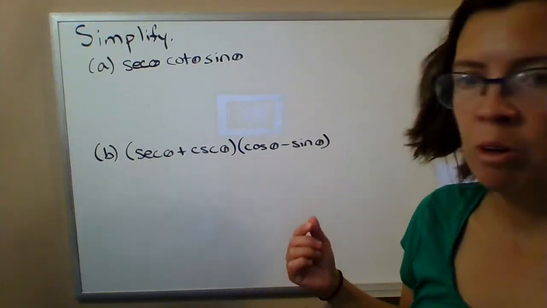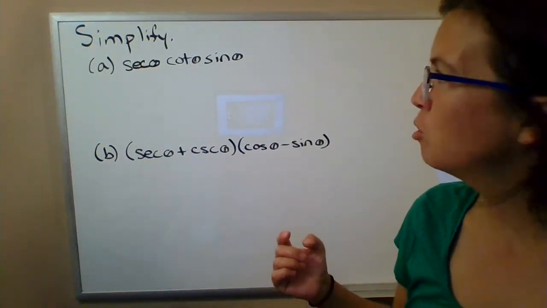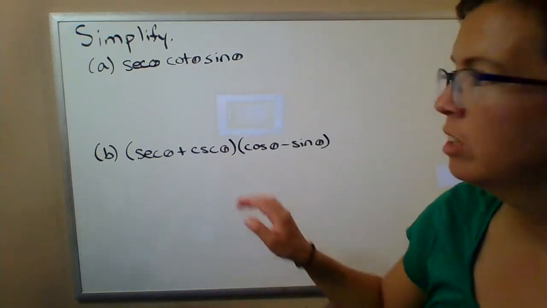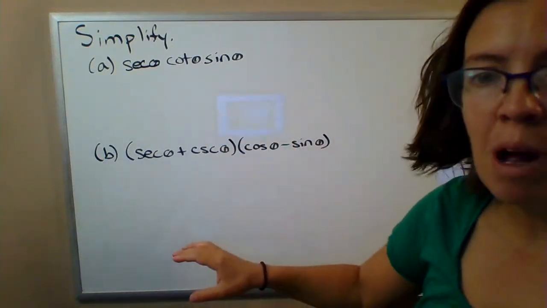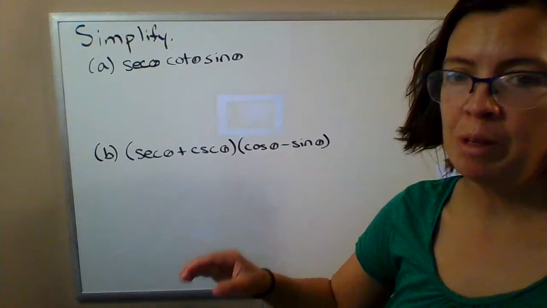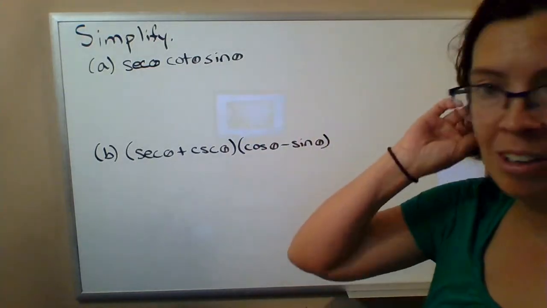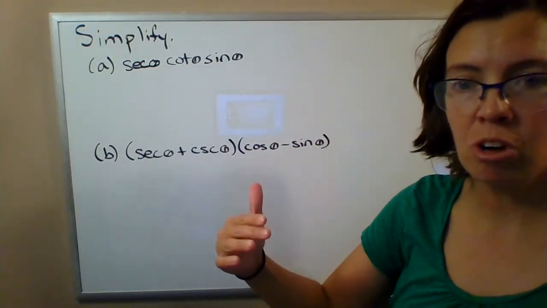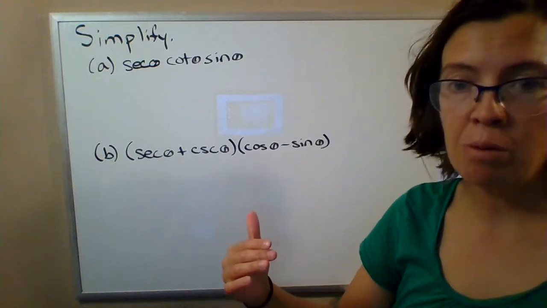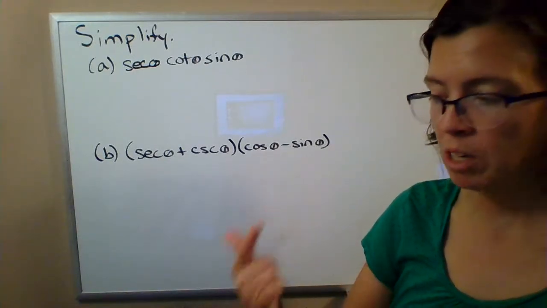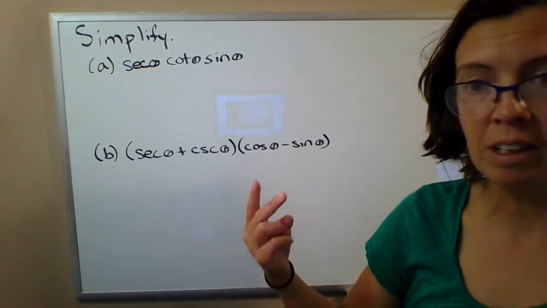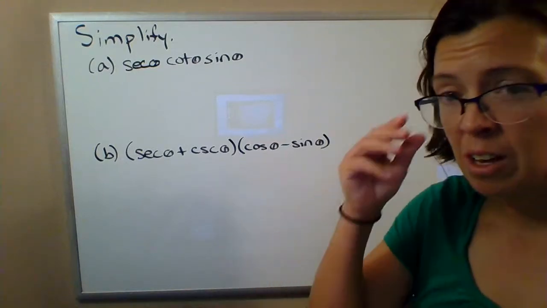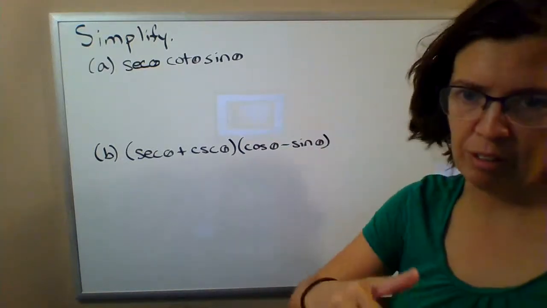So here's a video where we will simplify some trigonometric expressions. In each of these problems, it helps to have the fundamental identities just in your head. I will say that. So that's a good way to start when you're starting to work on these problems, is to work on just memorizing the ratio identities, reciprocal identities, Pythagorean identities, including their various forms.